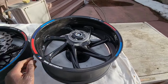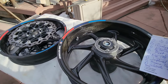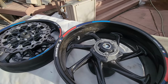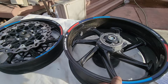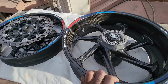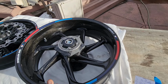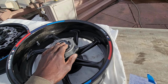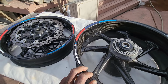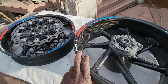So they asked me, they had heard from the dealership that I had the wheels changed at another shop, not a BMW dealership. I said yes, I had, because they've been changing the carbon fiber wheels on my Super Duke as well. Those guys have changed carbon fiber wheels 100 times, so I totally trust them. So they said, well, that's a problem. Once you change the tire on the wheel, they're no longer on the warranty. And I was like, wait. So I said, well, what if I'd had the wheels changed at the BMW dealership?